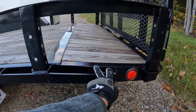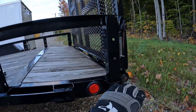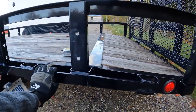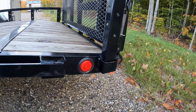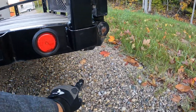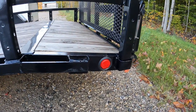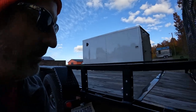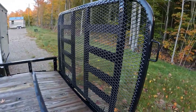It's a dovetail, so 18 feet altogether — 16 feet to here, the last two feet is a dovetail. You can see how that slants down. I wanted this because I do a lot of moving around with my mower, and it's good for anything with low ground clearance because it's an easier transition to get from the ramp up into the bed of the trailer. The downside of the dovetail is it's going to be a little bit low — about 11 inches of ground clearance here versus roughly 15 inches further in. If you have a really tight area, steep hill, or driveway, it may not clear — I've had it rub a couple of times.